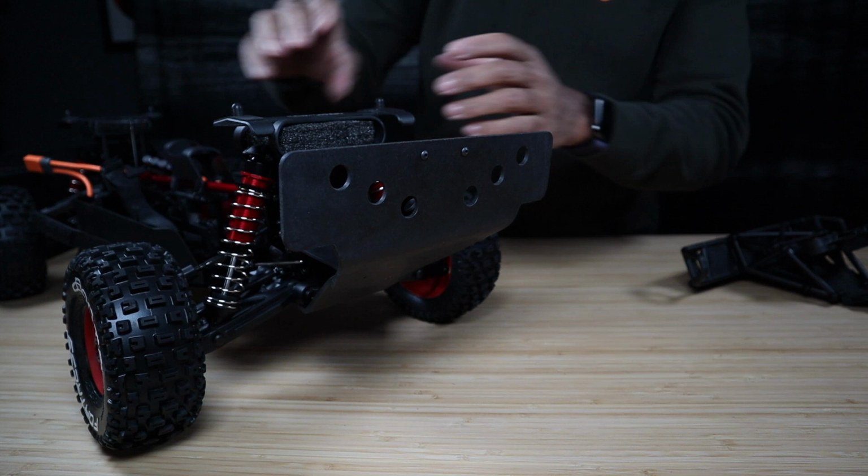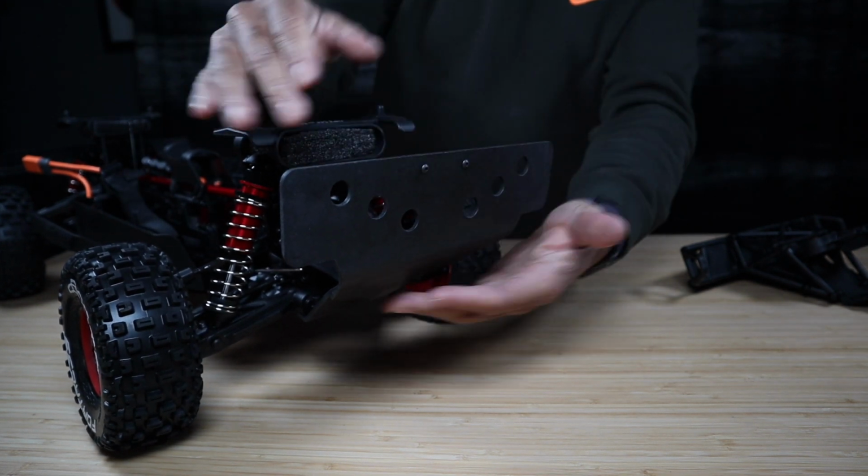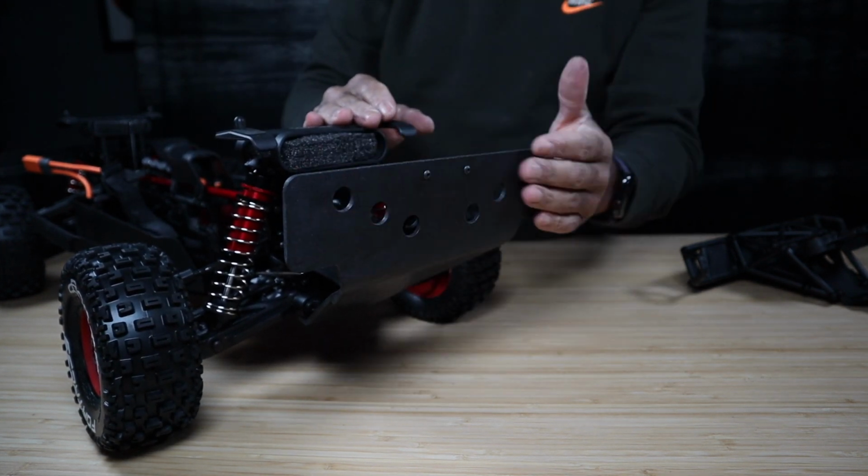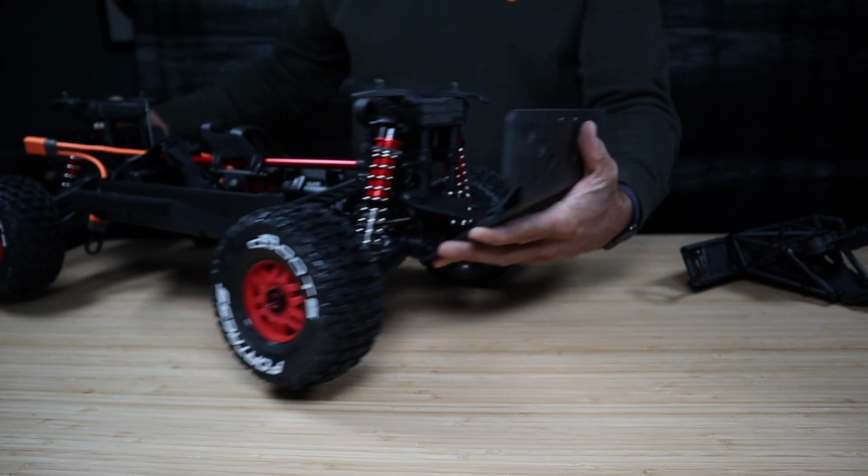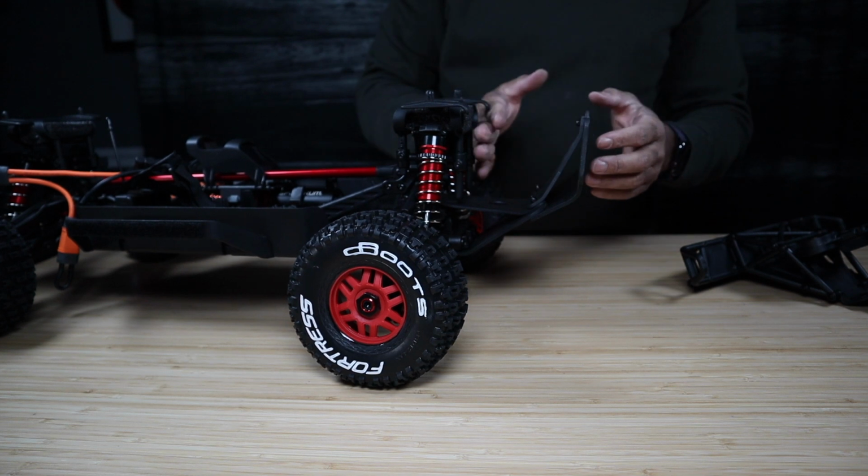All right, fam, we've come to the end of another one. We've got the new rear bumper installed. Kind of cleans up that rear end. We're going to put the body on so you can see what that looks like now. Here's a little side view of that rear bumper.